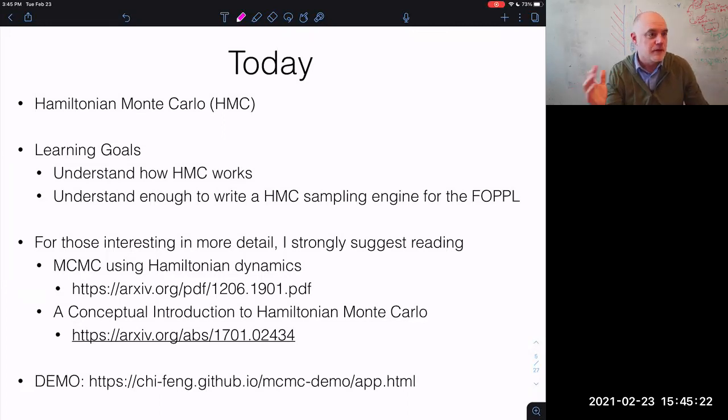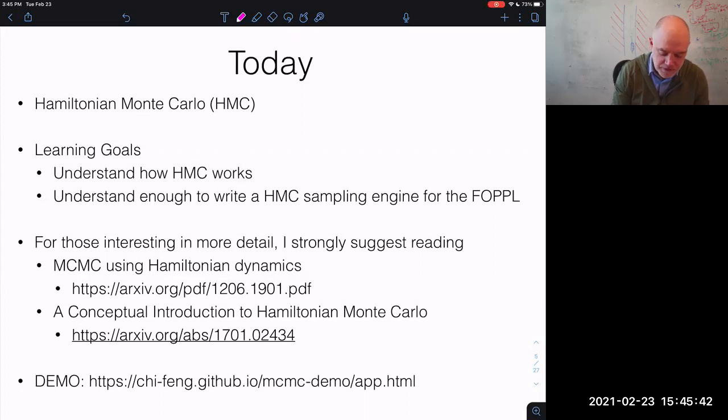And if you really get into this, then I highly recommend that you read the two references here, in particular Neal's original reference on Hamiltonian Monte Carlo, which is absolutely lovely to read, and no lecture can do as well as that.